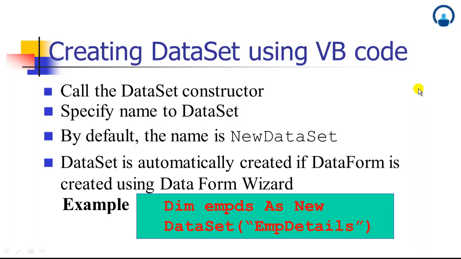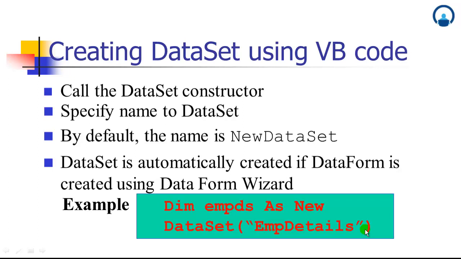The following command shows how to create an instance of the dataset object and name it EmpDetails. We say Dim empds As New DataSet, and in the brackets, EmpDetails. A dataset is automatically created when using the data form wizard to create the form.